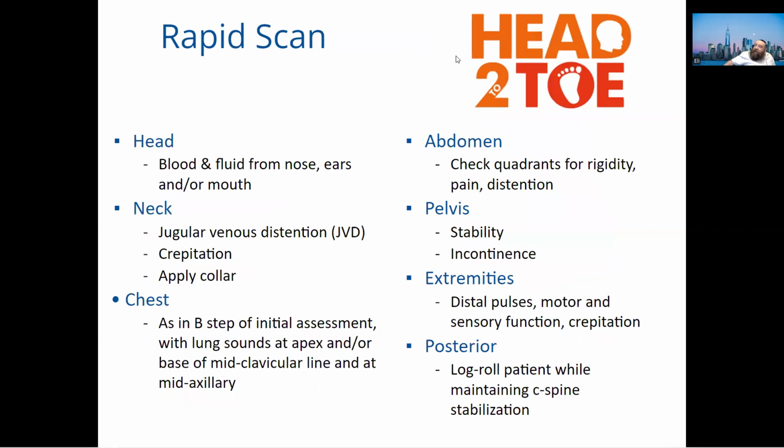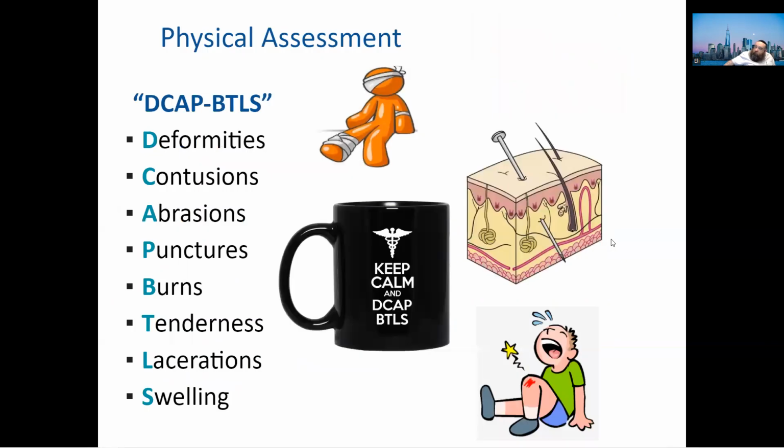All right, rapid scan is also known as a head to toe. And I list here some of the things that you're going to look for during this rapid scan. All right, a new acronym, and this you're going to learn. You got to know this tonight. DCAP BTLS. That's how you pronounce it. DCAP BTLS. These are all the boo-boos that a patient can pretty much get.